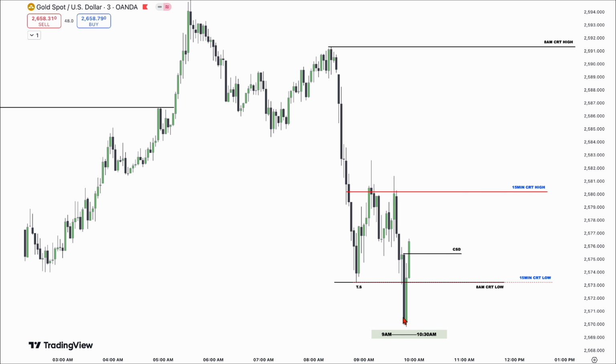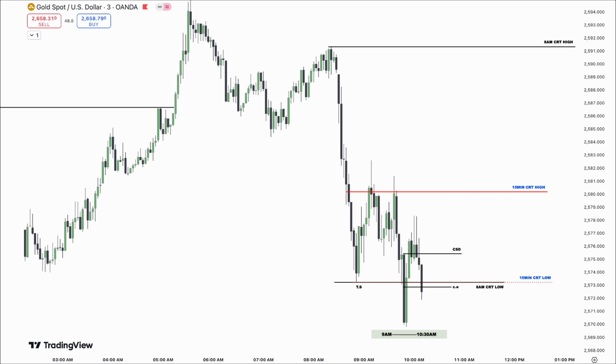Okay, here is a hint for you guys. If, on the lower time frame, price creates a heavy up or down close candle, you guys can mark the consequent encroachment, the midpoint of that candle, to reduce your stop loss. And we already marked that level here, so we wait to retrace back to that level. Let's see what happens next.